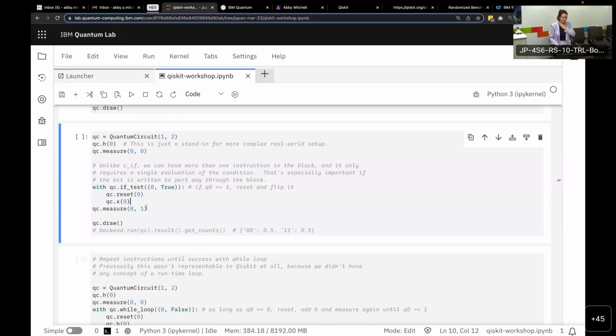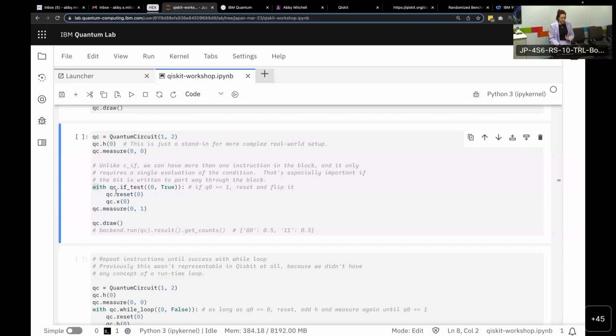So this example here is how you do a basic if statement with Qiskit. We try to follow regular Python if-else statements, sort of. Here I've started off, I've created a quantum circuit, added a Hadamard, and measured it.